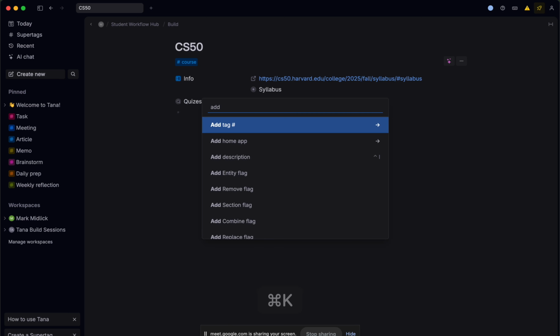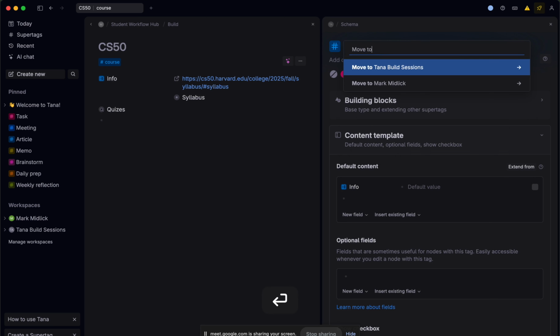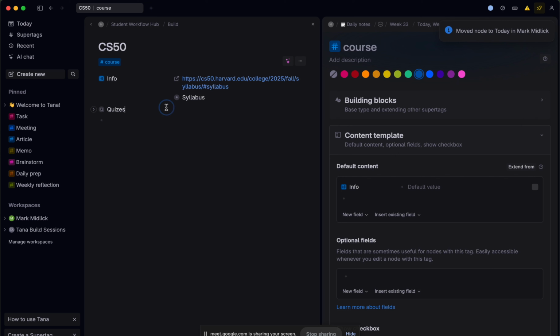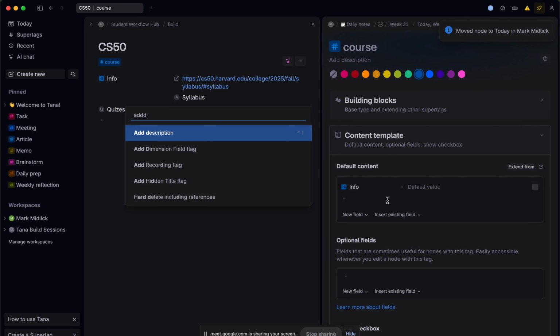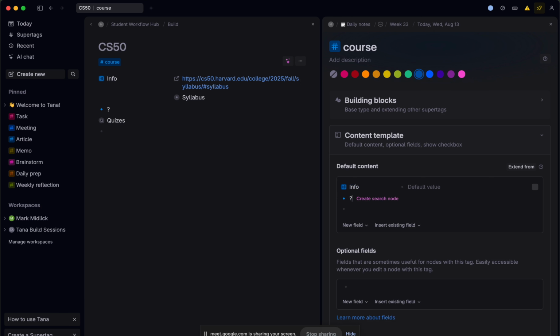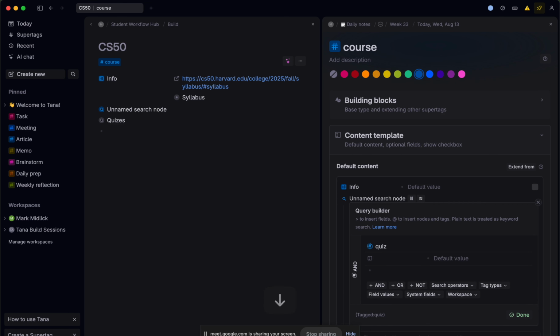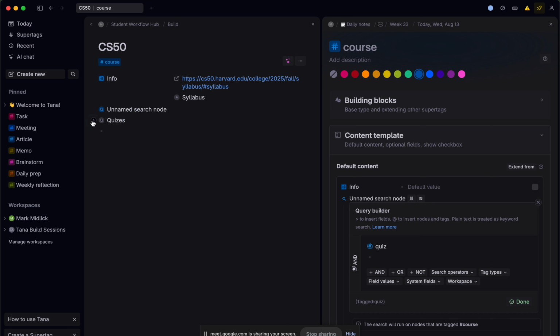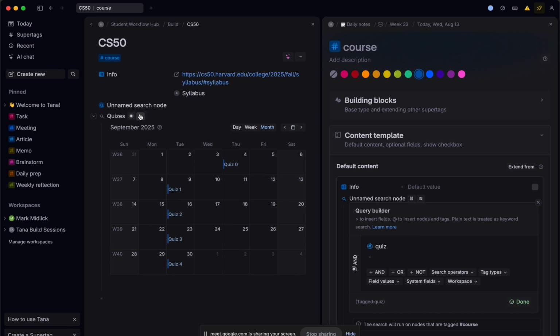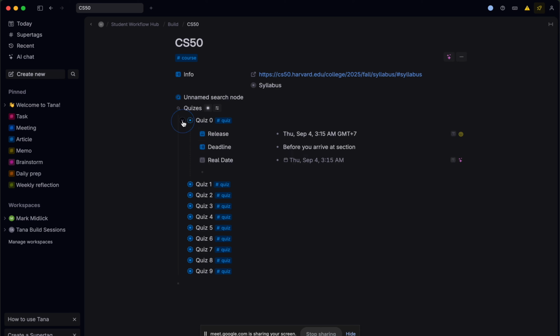And I'll add this to templates if you ever make another course. I'll probably have to bring the course over here. Why can't I add the template? Yep, that's there. Still want to add the template quizzes. Let's see. Quiz. Oh, so we don't have a course field on there yet. Okay, all right.